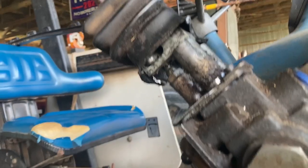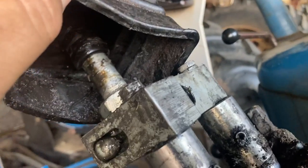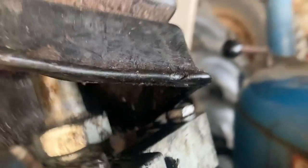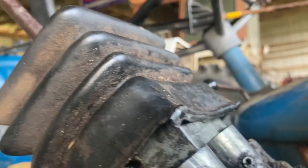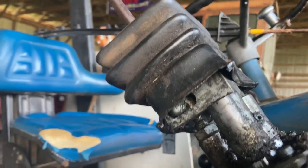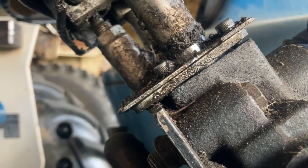Our hydraulic ball came apart 5 times. Not this one, the other one. That one right there popped out of joint like 5 times. So clearly something up in here is loose. Oh, this is nice. That's all loose. Look, I just saw you yank on it too. That's all loose. Maybe that's our problem. Oh, this whole plate is loose. I don't know.